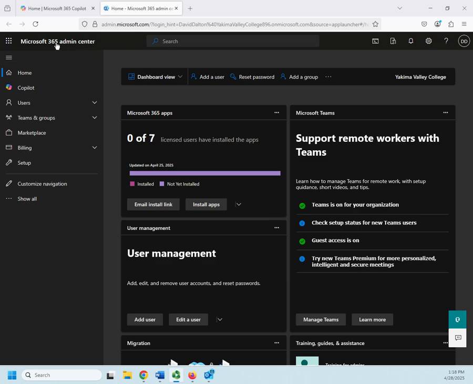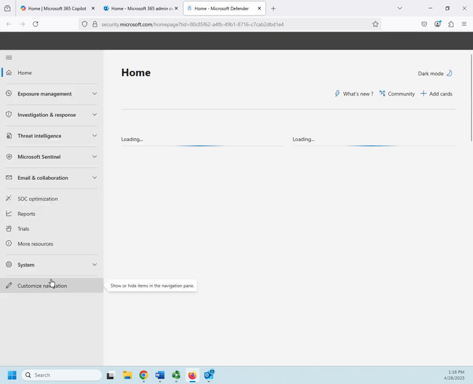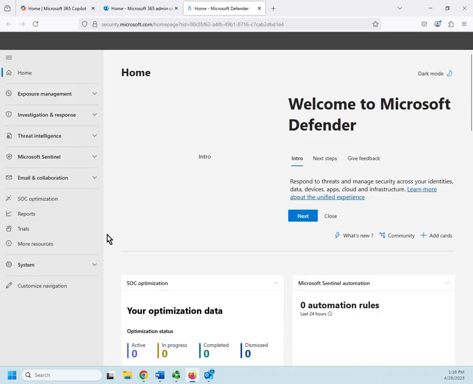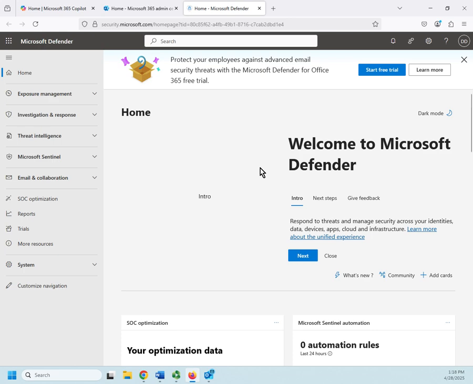So from my Microsoft 365 Admin Center, I'm going to go to Show All, and I'm going to click on my Security Admin Center. And from my Security Admin Center, I'm going to go to Email and Collaboration. Now, Microsoft has put a lot of these, like the Purview, it's put a lot of functionality inside individual admin centers.